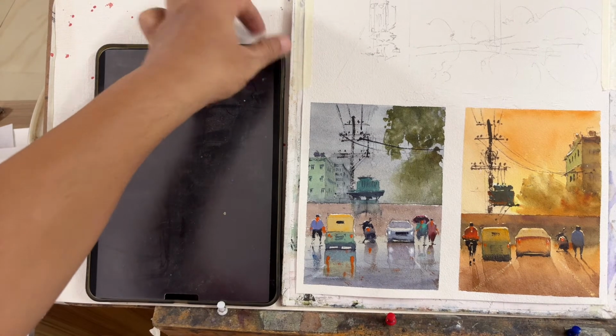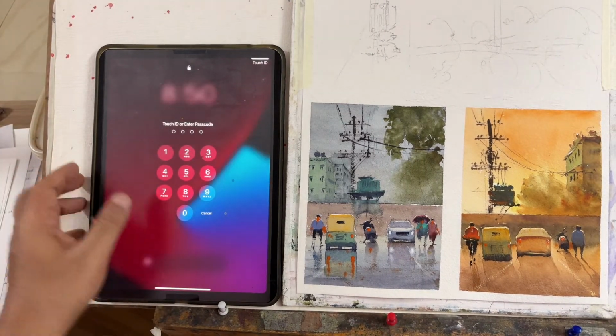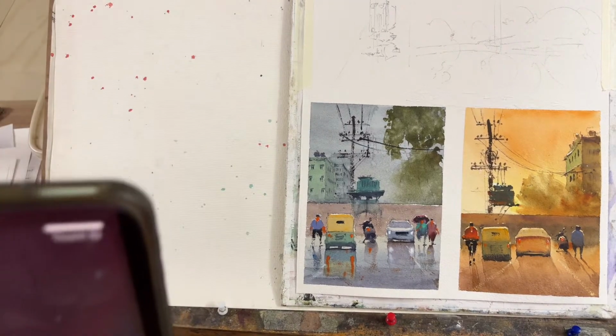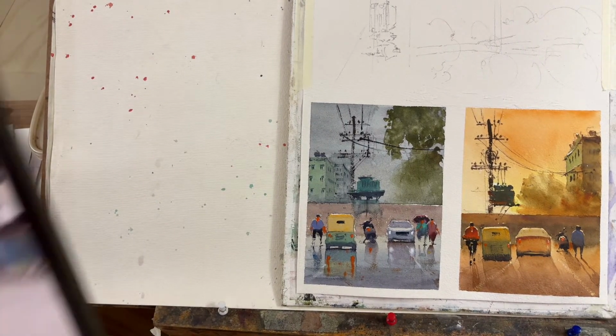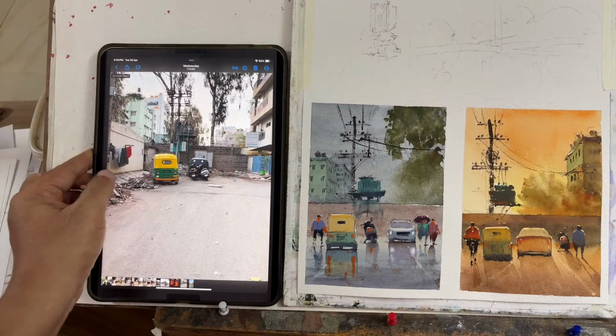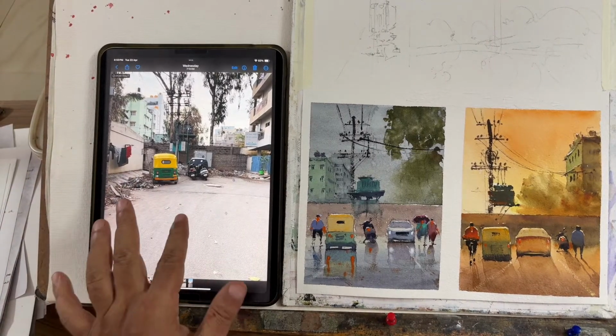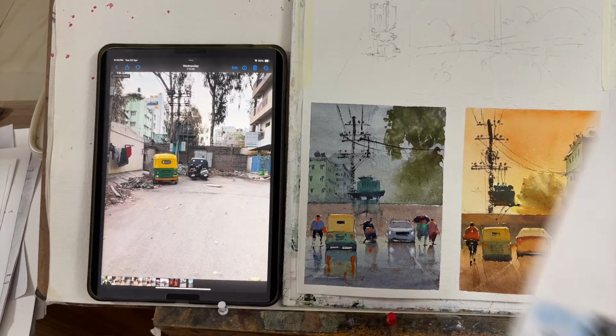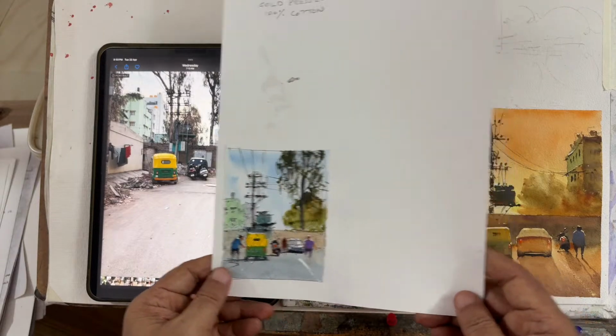See, okay, see this reference and various representations of it, okay.